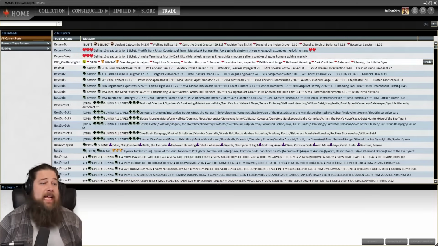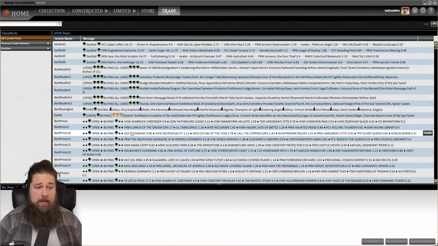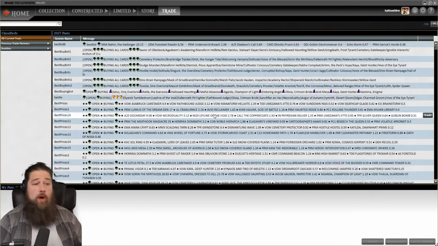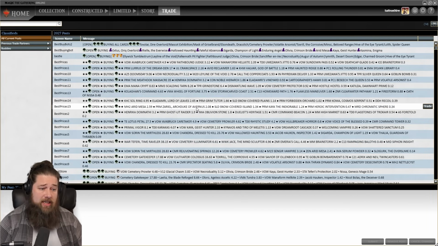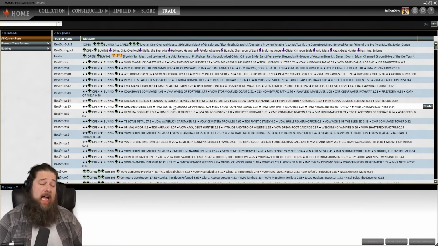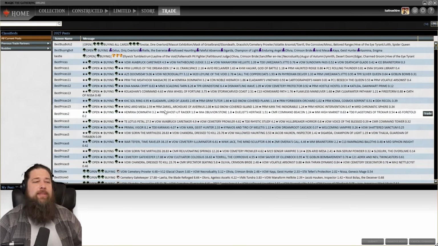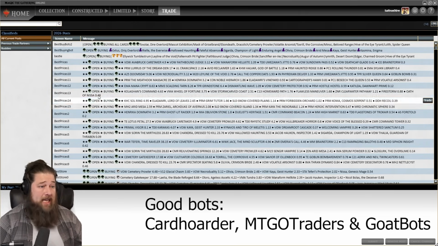So the trade tab, you can see here a bunch of screen names. Essentially what these are is digital local game stores. They are bots that will sell you cards. Some of them have prices listed, Alphabet Caretaker, 4.9 tix or whatever. So this is a great way to just grab a card quickly if you don't need an entire deck. I will say there's so many bots on here. There's a handful of ones that have been around a long time, are super reliable. I don't think you're going to get scammed by any of these bots, I'm not saying that by any means, but I tend to use the same 2 or 3 bots, which are Card Hoarder, MTGO Traders, and Goat Bots are the 3 big ones.